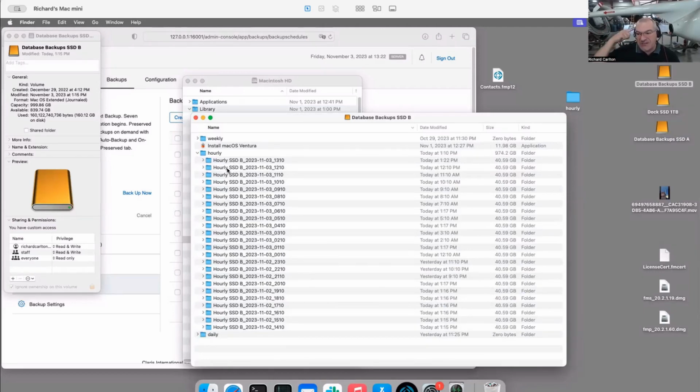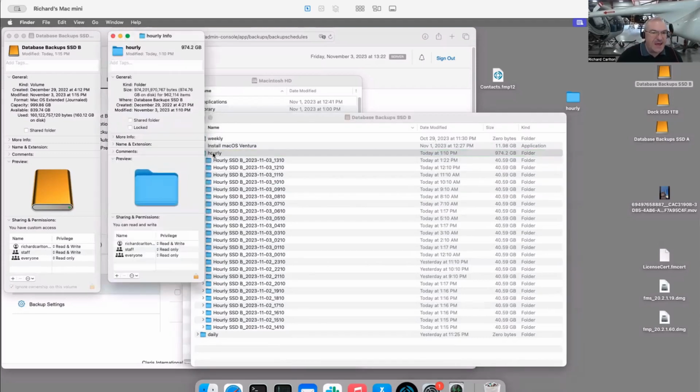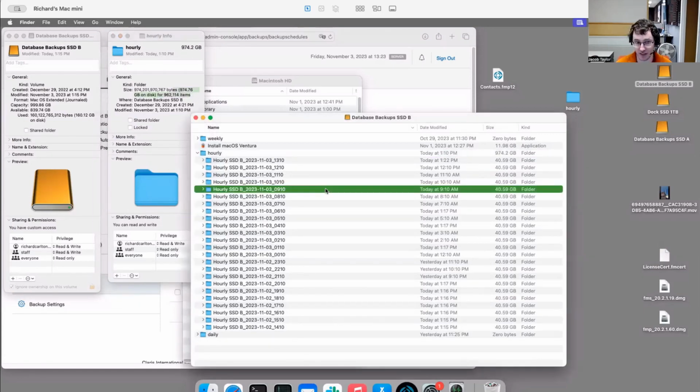See, the containers, it goes, hey, did that container change? No, then link to the one. So my guess is that there's only one set of containers in here. It says 974. If we get information on that? So quick math, 40.6 times 3, you have daily, weekly, hourly. That's 120. How full is your drive? You have 160, and 12 is the Ventura installer. So we're at 132 of 160, easily accounting for this space.